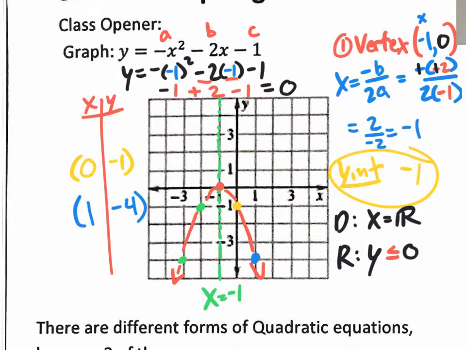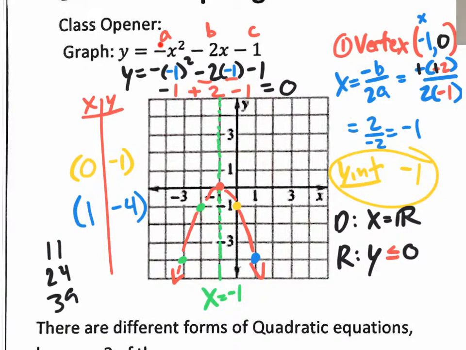You didn't have to plug in 0 and get out the -1. You didn't have to plug in 1 and get out a -4. Why not? Because if your A value is -1, you could use the pattern. Let me write it down here: 1, 1, 2, 4, 3, 9. Now remember, these are not coordinates. It's just a pattern from the vertex. So if you're at the vertex, you could go 1 over and 1 down.